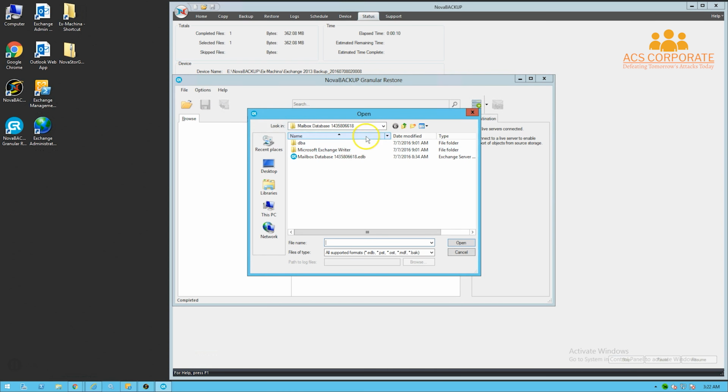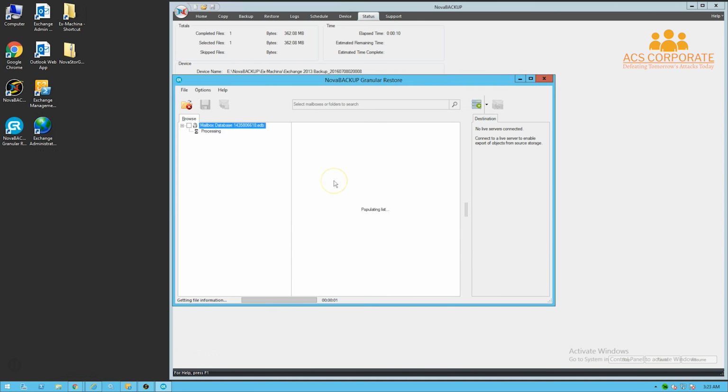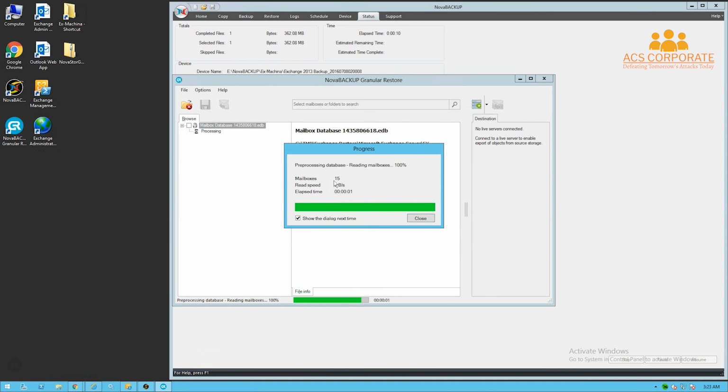Now, once you're in the main folder where the files got extracted, you have a single EDB file. This is the Exchange database file to click on. In our case, it's a small one, but click OK after you select the EDB file. What that's going to do is process the information and show you the mailboxes that are actually inside the backup that NovaBACKUP Business Essentials produced. And this is a listing of all the mailboxes. They look correct.